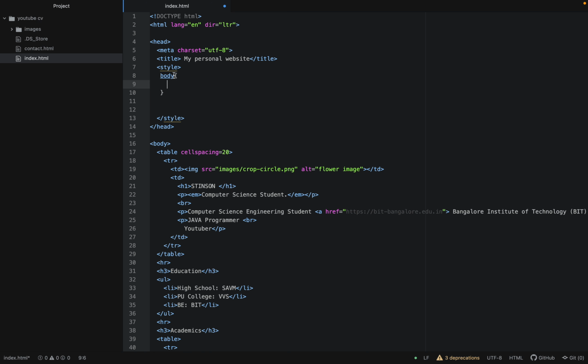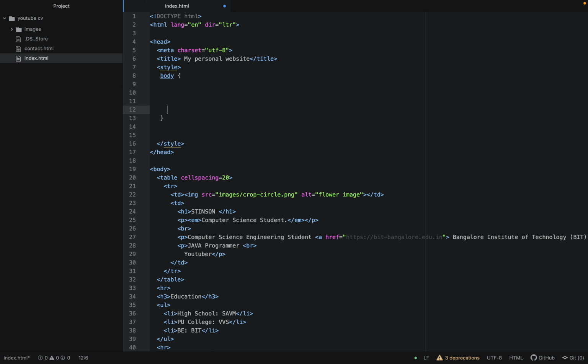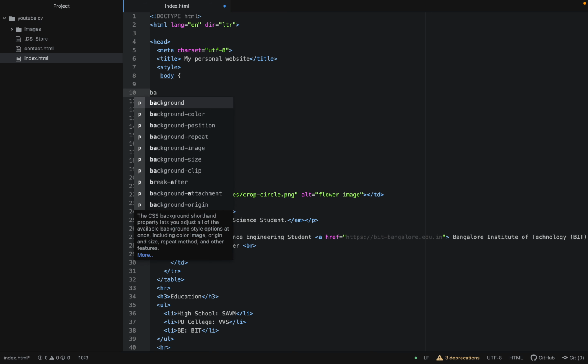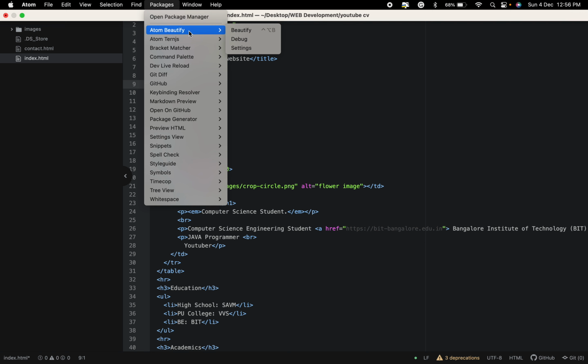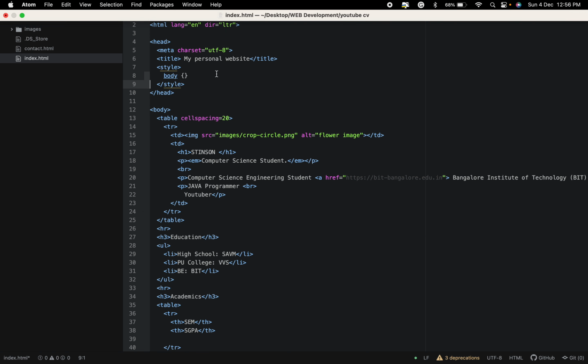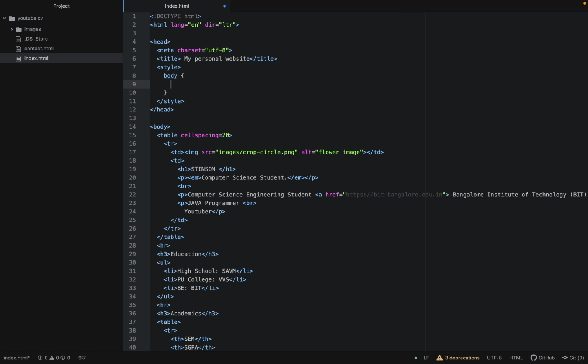Okay, so I'll specify body followed by curly brackets. I'll hit beautify because the indentation looks off. So I want to change the background color, so background color, and I'll paste the same.